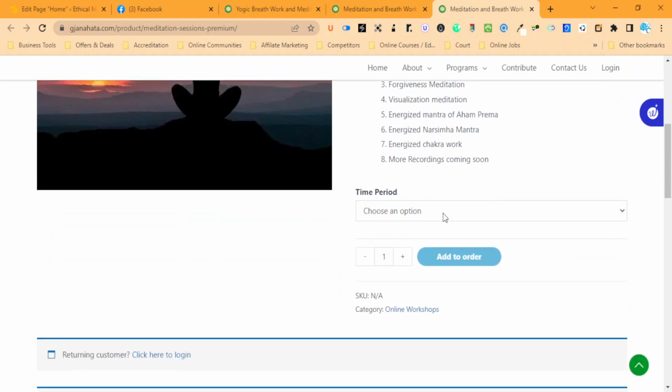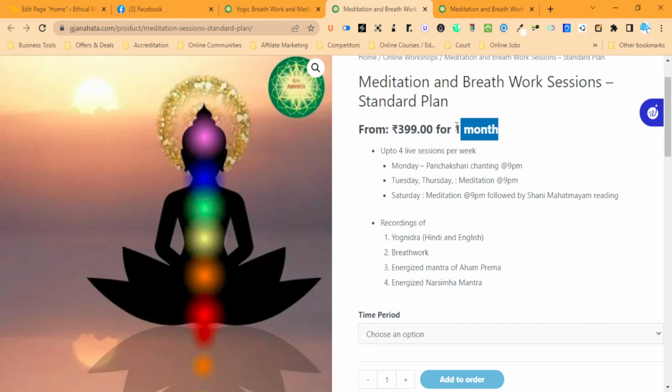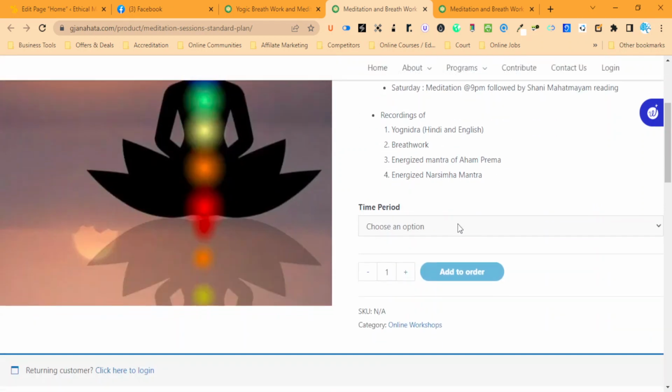And the other option that you also have is to go standard for the month, but then as they're checking it out, upgrade it now to 6 months for the extra.